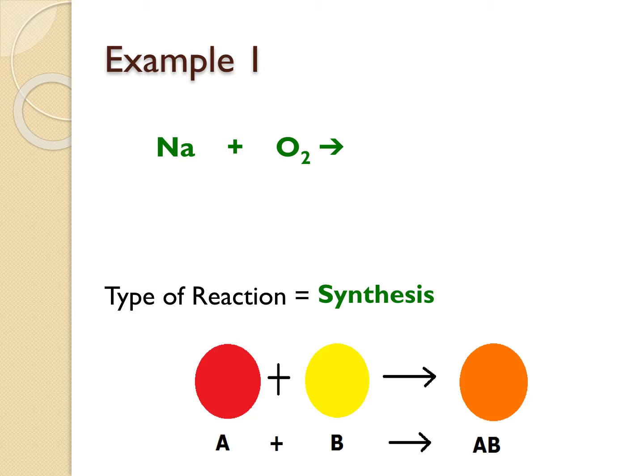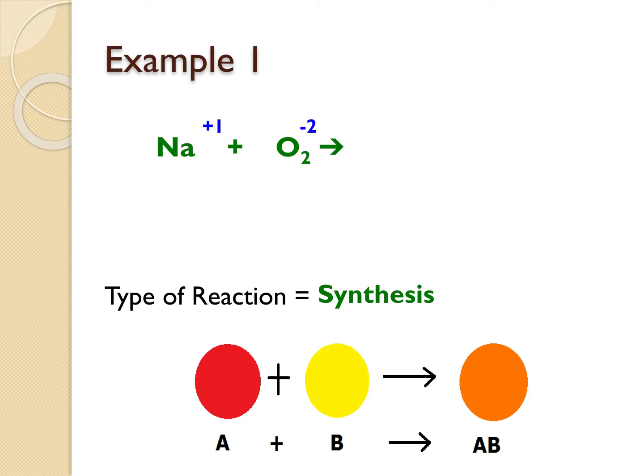All right, that's the easy part. We identified what type of reaction it is, and we know that in our product we are going to sandwich or combine those 2 elements together. So second step, we got to assign our charges. Sodium, it is in our alkali metal group, in other words the one that starts with hydrogen. That is going to be a plus 1 charge. Secondly, oxygen, on the other side of the periodic table, has a negative 2 charge.